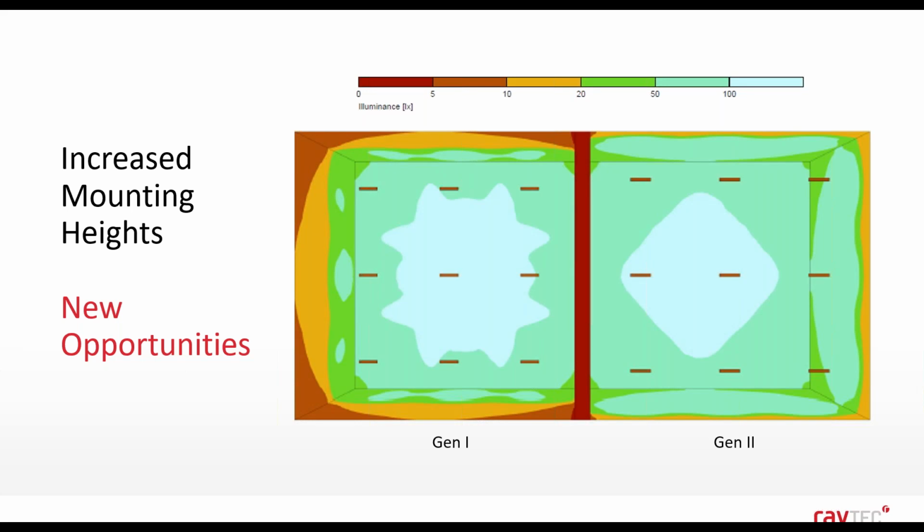So we can see here that the two solutions, despite Gen 2 being mounted at 4 meters higher than Gen 1, are actually achieving more or less identical results. They're both achieving around 105 lux on the ground, with identical uniformity ratings too. So this ability to mount Linear Gen 2 at greater heights without compromising on performance brings a lot of new opportunities, and it actually brings the performance of Linear into the territory of a low bay fitting, with the advantages on top of just having similar performance, of also being more cost effective than a low bay type fitting would be, as well as being readily available with emergency battery backup. So we feel that this will be a kind of solution which will be of a lot of interest to our customers.